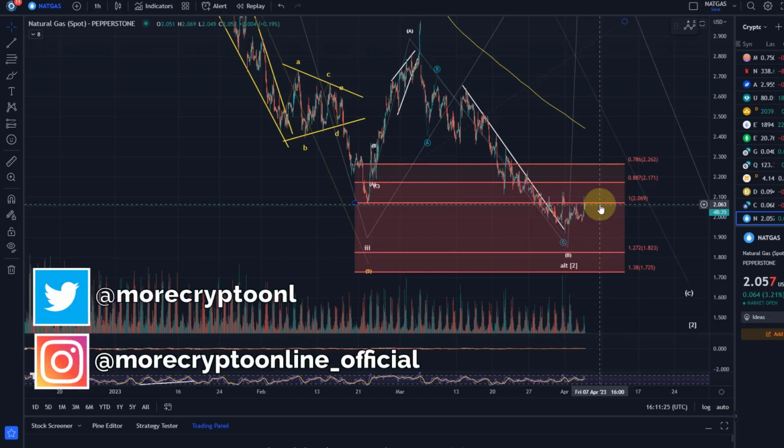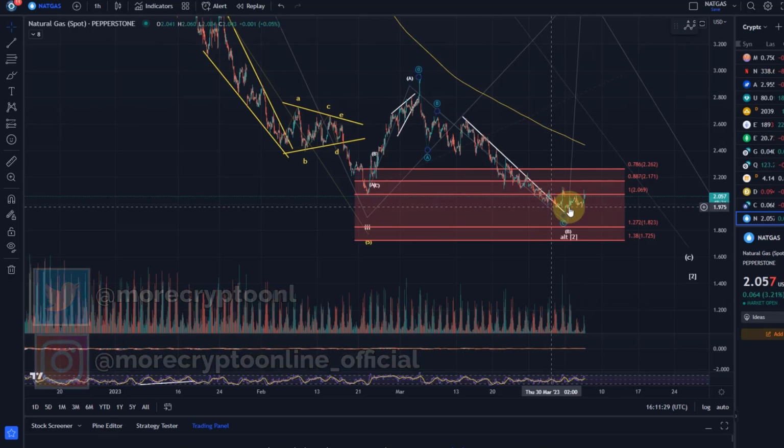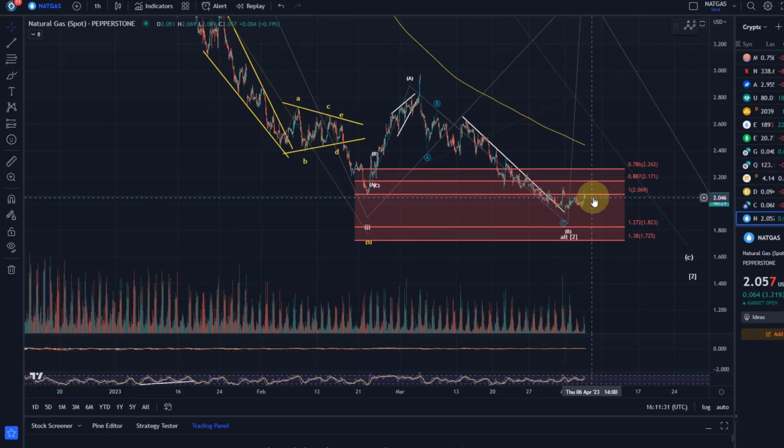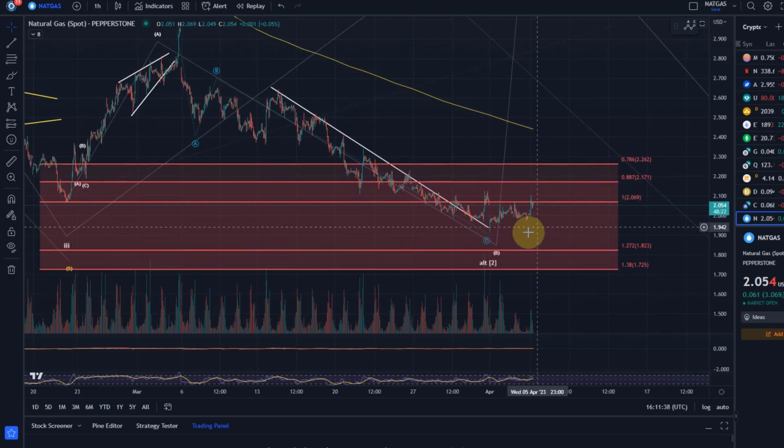Just to keep it short here today, the chart basically moves continuously in a sideways move, a sideways correction. It could be something like an Elliott wave triangle. The problem I have with this structure is that we don't really have a very clear low.